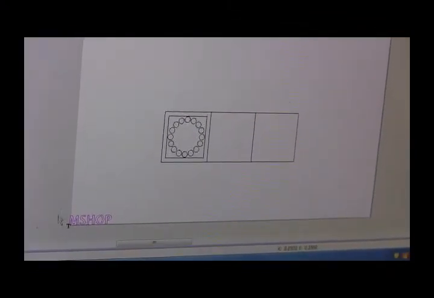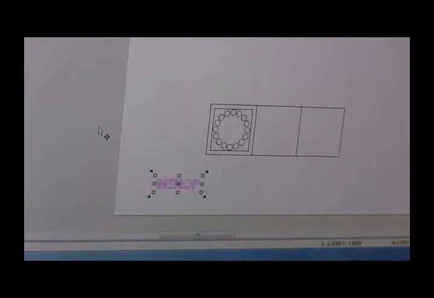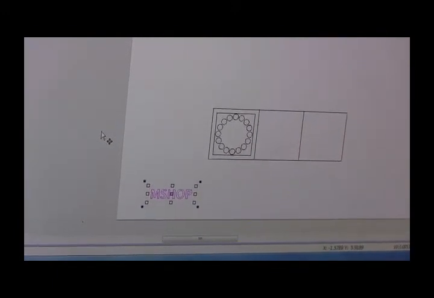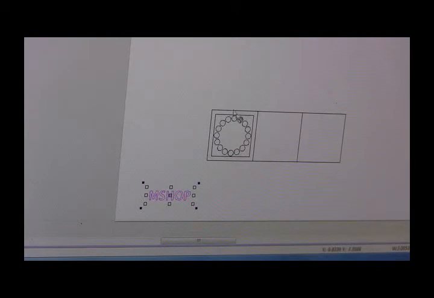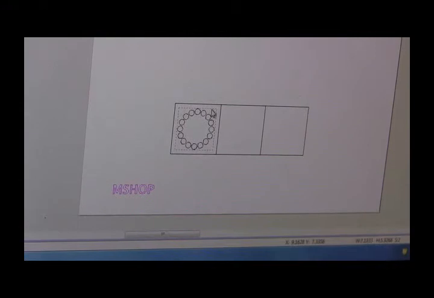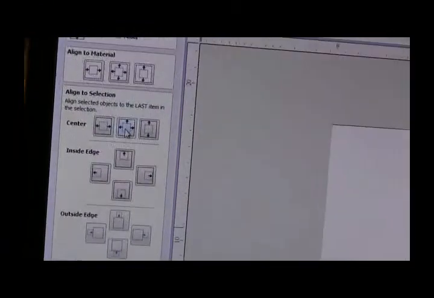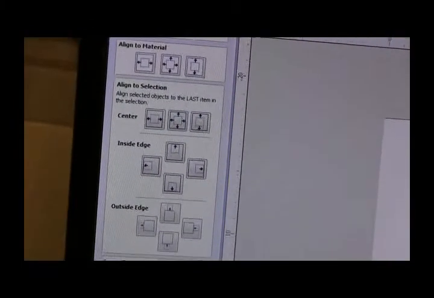When you press apply, it is going to be written on this corner down here. Sometimes you're going to be looking for it. It's going to be down here. You can close. Select your text. Using the arrow keys, you can move your text around. But if you want to make sure that it is centered in the middle of our coaster, you can click on it, shift click the inner border of our coaster. Go here to transform objects, align selected object, and you can see we have a center here. By pressing that, this is going to be centered in the middle of our coaster. You can say close.